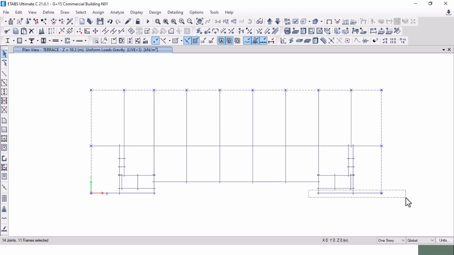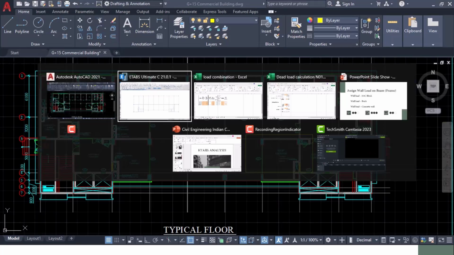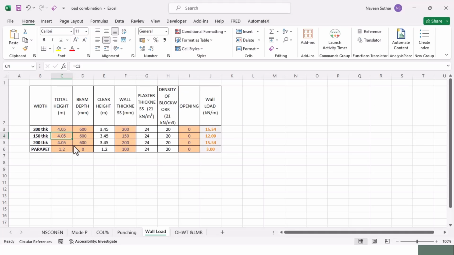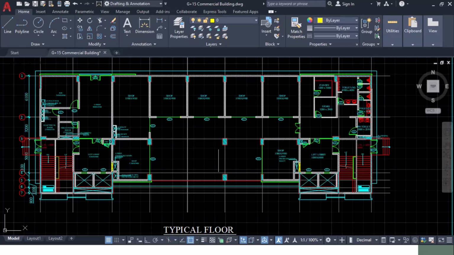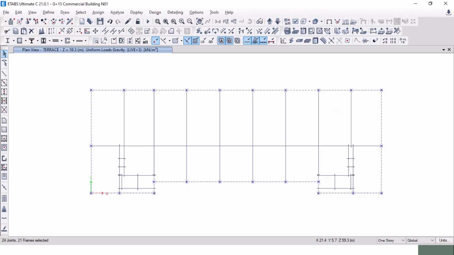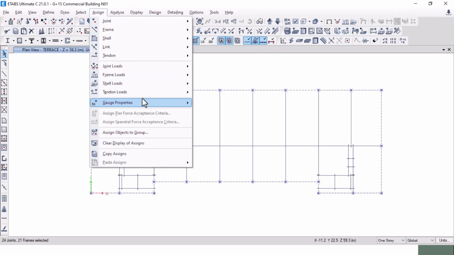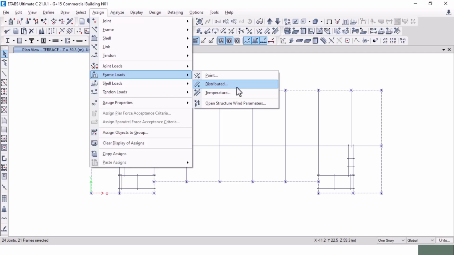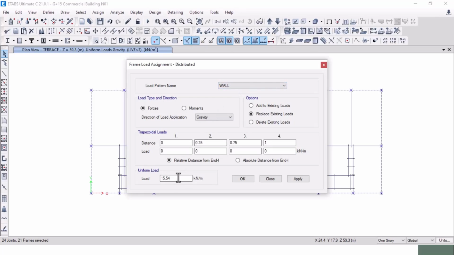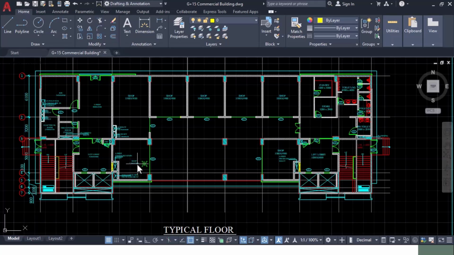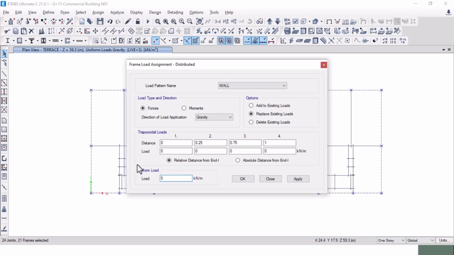The parapet is 200 thickness, so it should be 5.4. So we'll assign, go to Frame Load, Distributed load, and it should be 5.4.